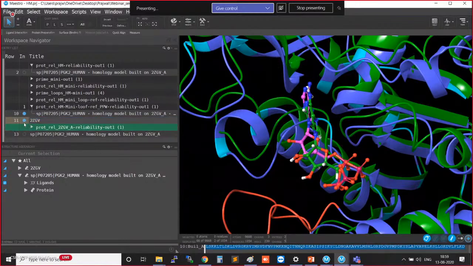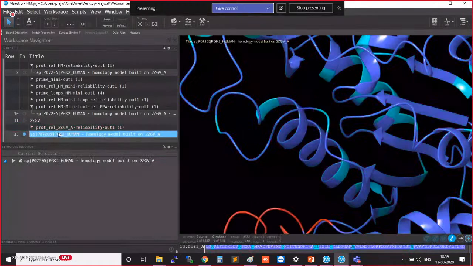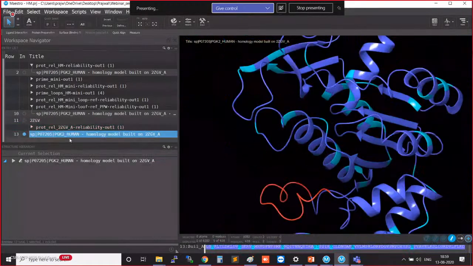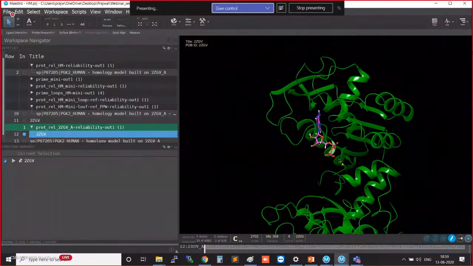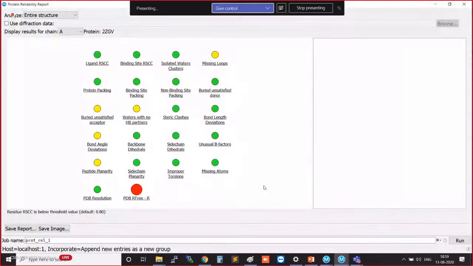And at the end, I wanted to see how the protein reliability report of this particular crystal structure looks. So I have loaded that crystal structure and checked the protein reliability report, and you can see for 2ZGV, everything is very good in that sense, everything is green or yellow.